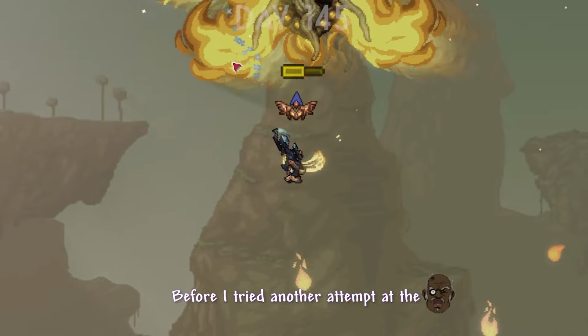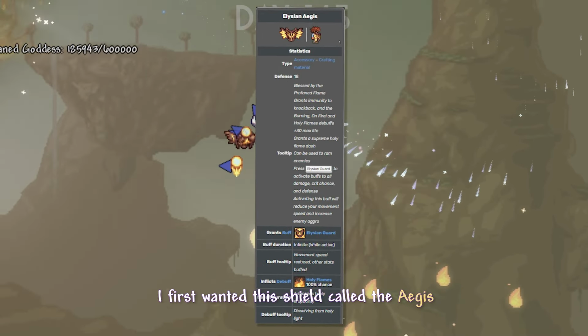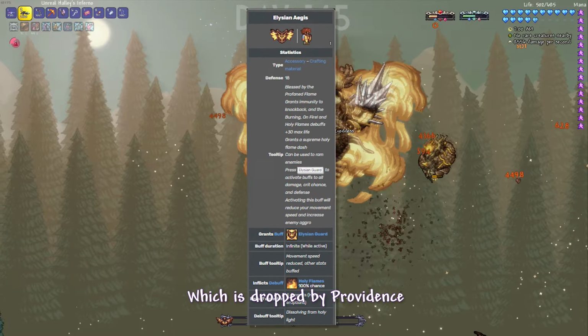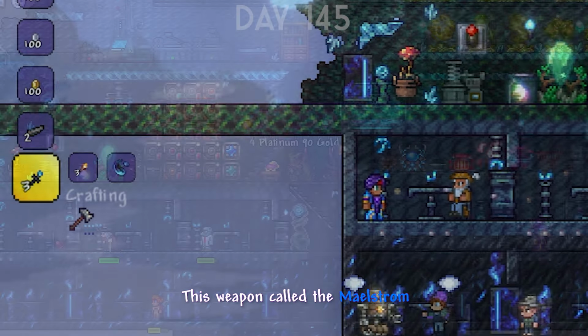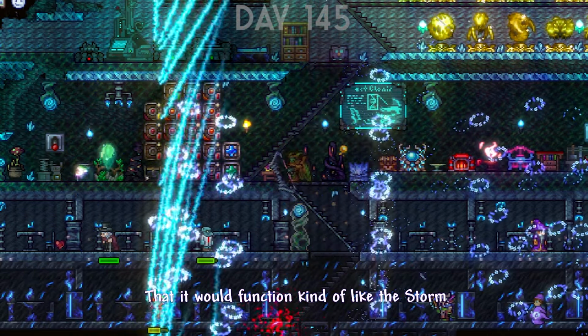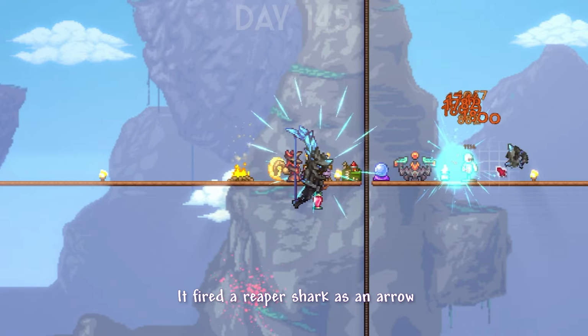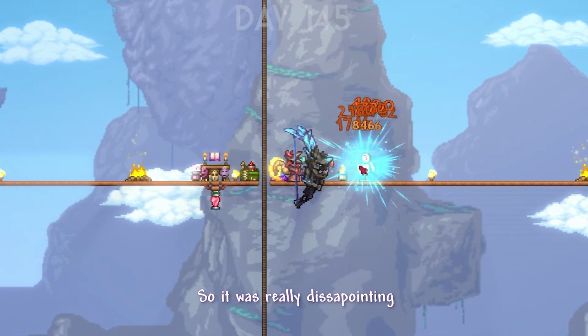Before I tried another attempt at the racist, I needed to make some upgrades since I was obviously not ready. I first wanted this shield called the Aegis, which is dropped by Providence, so I started farming Providence. In the middle of that, I also crafted this weapon called the Maelstrom, which was an upgrade to the Storm. So I thought it was safe to assume that it would function kind of like the Storm. Nope. It fired a Reaper Shark as an arrow, and that's kind of cool, but that's pretty much all it did, so it was really disappointing.